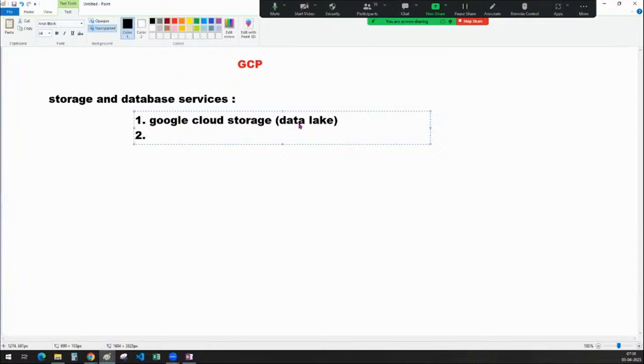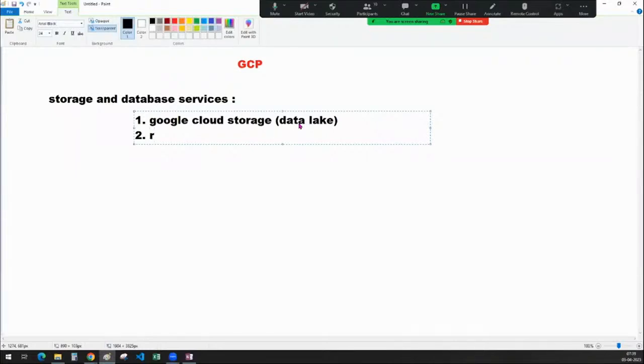And we will see practically how to create a bucket, how to upload objects, and how to work with Google Cloud Storage from the Cloud Shell or Linux commands. All of those things we will see, guys. And one more thing: this is a storage perspective. What about the database perspective?